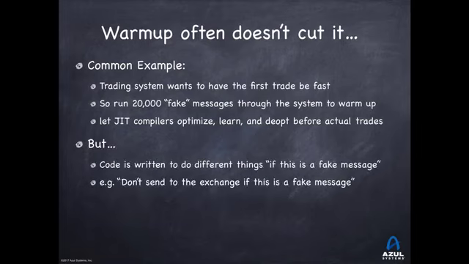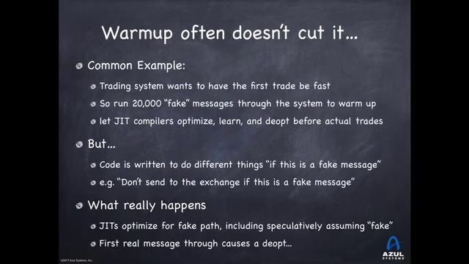However, the problem is that what you're dealing with is fake messages. In the case of a trading system, you're not actually going to be running real trades because the market hasn't opened. You don't want to push the trades from your system into the actual trading system. So there will be an element of fakeness about what you're doing. The compiler will optimize based on that fakeness in your messages. And when you actually run the system, you'll find that these de-optimizations happen because when you start doing real trades, things are different to the way they were before.